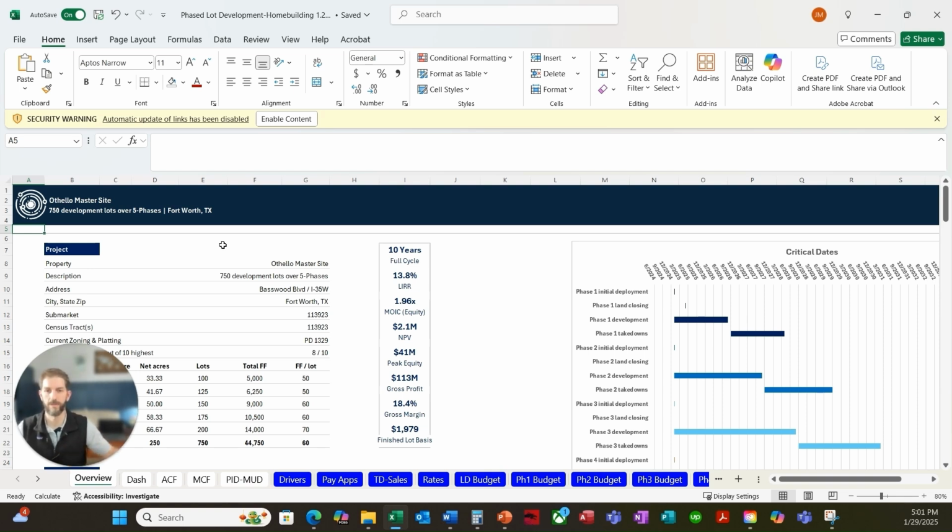It takes all 5 phases of land development that are possible in this model, and if you are the home builder doing the land development, it'll allow you to model your home building cycle as well as your land development cycles across the 5 phases. And then it'll consolidate those cash flows and economics, and it'll eliminate any profit that should not be reflected if you are vertically integrated like that.